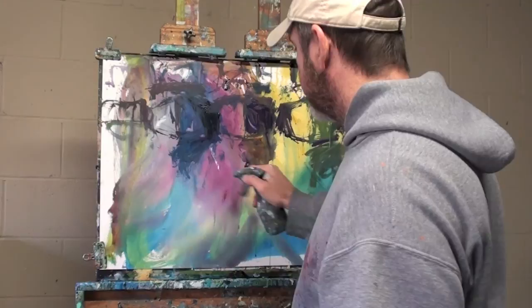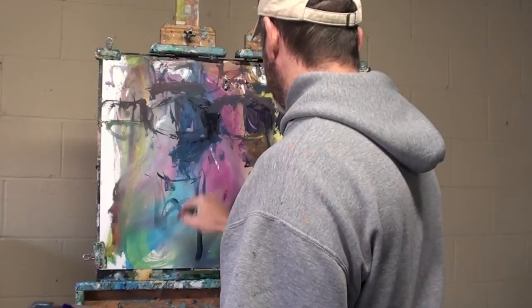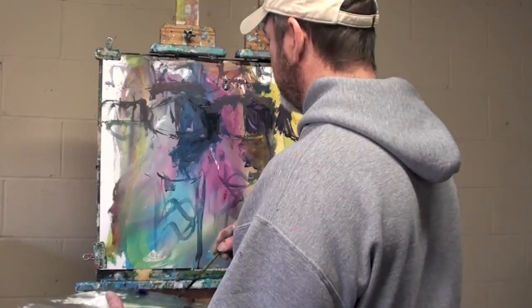I've let all of that dry — I added a little bit of reflection and boat color and let those layers completely dry. Now I want to come back and work with the water and the reflections a little bit more. By letting that dry, I can now come back and pre-mist the paper again, especially the water area where I'll be painting. That's going to create some nice soft strokes — the edges won't be as stiff — creating a combination of soft and a few hard edges.